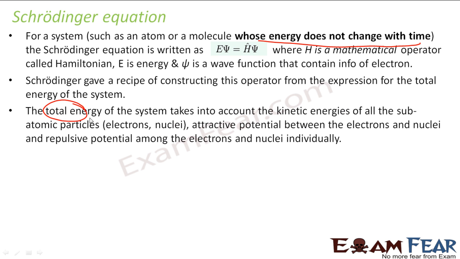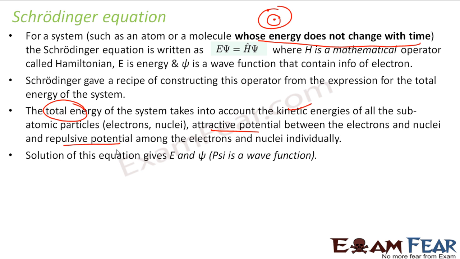And the total energy of the system takes into account the kinetic energy of all the subatomic particles, attractive potential between electrons in the nuclei and the repulsive potential among the electrons. So if you see, so if here this is your atom, they are electrons. There is a repulsion between them, there is attraction between electrons in the nuclei and it is a kinetic energy for the electrons. So all these energies take in care. And the solution of this equation gives energy and psi and psi is a wave equation.